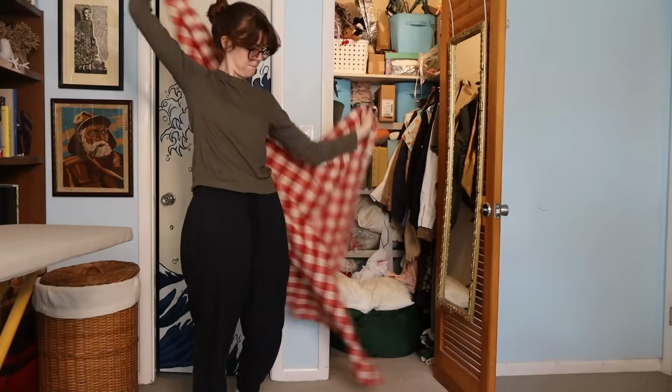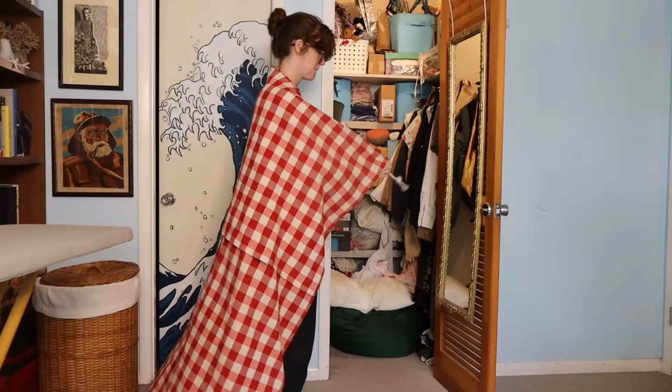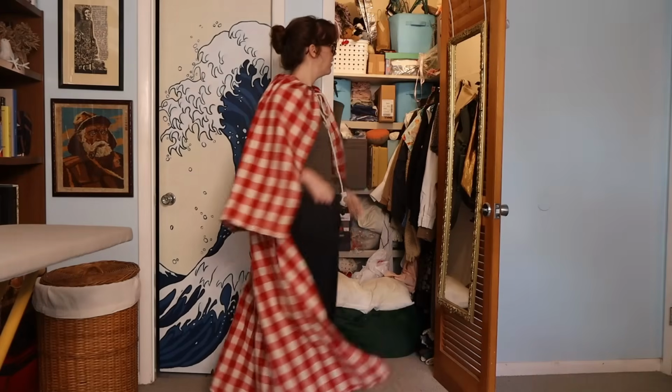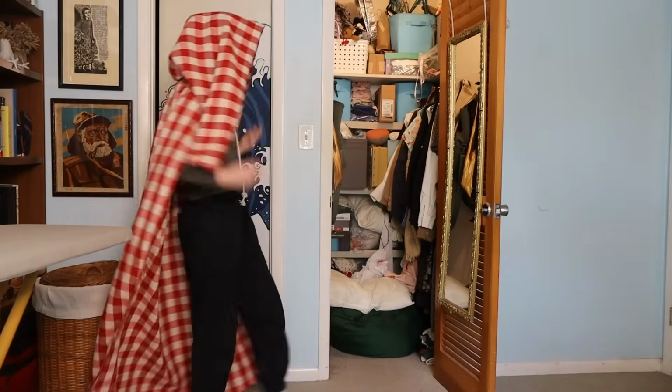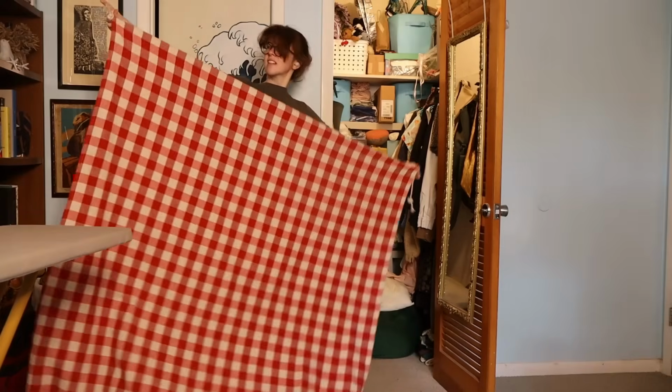That finished off the cape, and I really like how it came out considering how simple it is. You can wear it with the capelet out for a little floof, or on the inside for a simpler look, or flipped up like a hood. And the whole thing can be easily flattened out into a blanket.